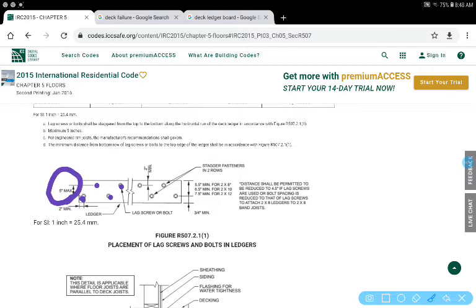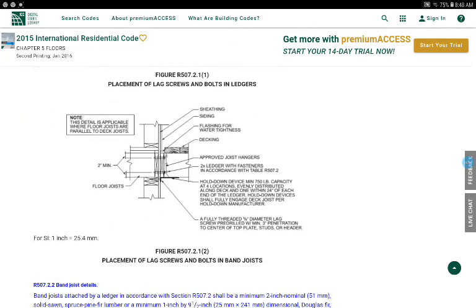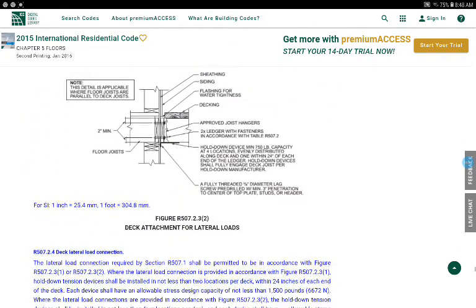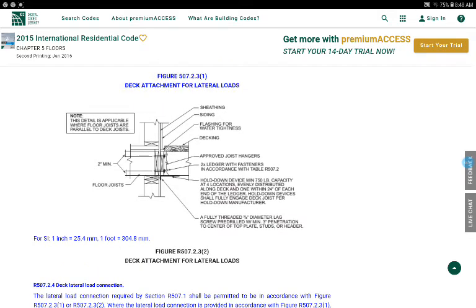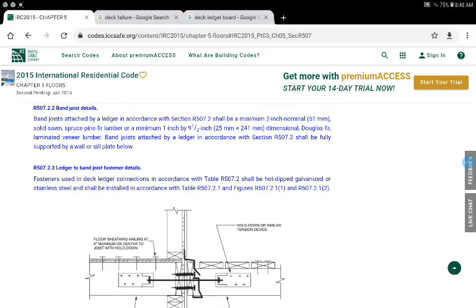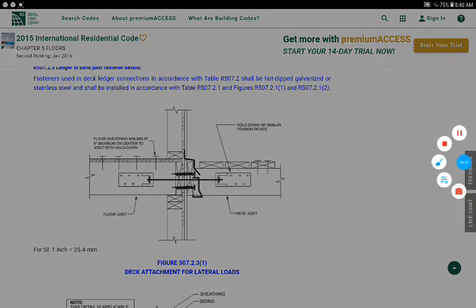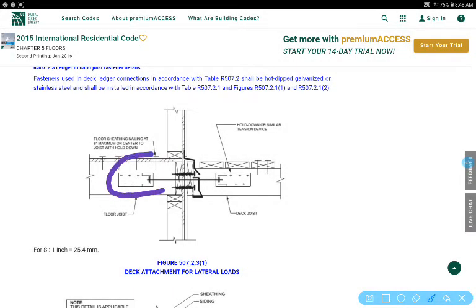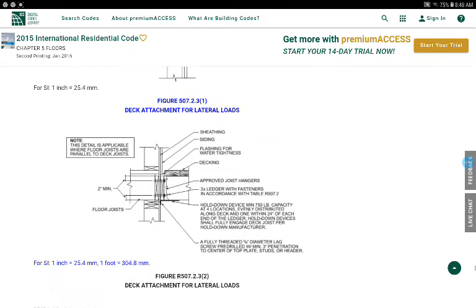I wish this were it, but this is not it. There are other things that we also have to know too. This is just reference to the actual lag bolts themselves. But if you look at this chart and this, well, I should say graphic, this graphic and this graphic, it does give us some brackets that we are also required to put in there. So in addition to the bolts, we have to put that bracket, or we can put this bracket here.